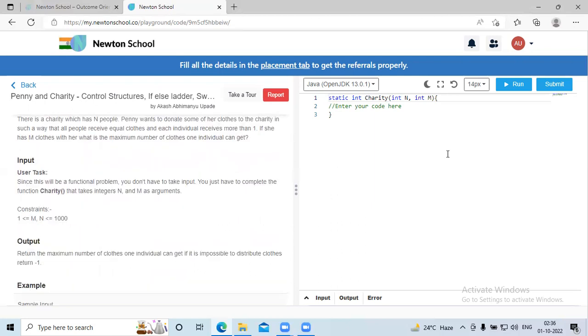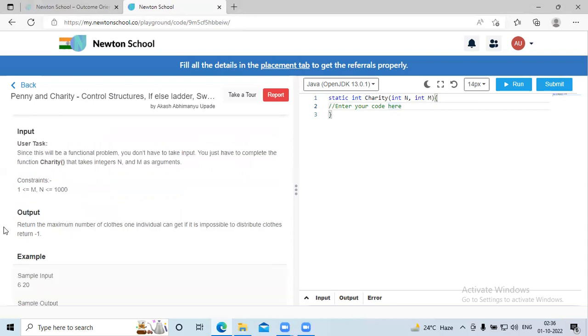This is a functional problem, so we just need to complete this function, and some constraints are given: m and n are less than or equal to 1000. What we need to do is return the maximum number of clothes one individual can get.